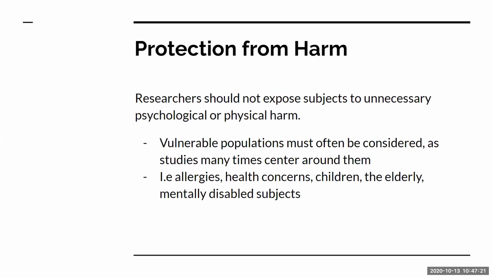Researchers must be able to protect their subjects and the observers of the study from unnecessary harm. That is, subjects must be protected from harm that does not contribute to the study. For example, a study on pain receptors in humans would have to involve a certain degree of pain, obviously. But subjects should be protected from what one would call torture. You don't want to induce more pain than is necessary for the study. You must also consider vulnerable populations such as the elderly and disabled in your studies to ensure that they are properly represented.